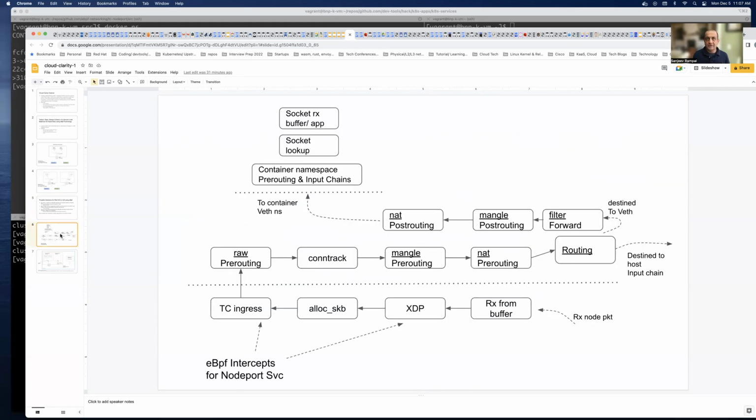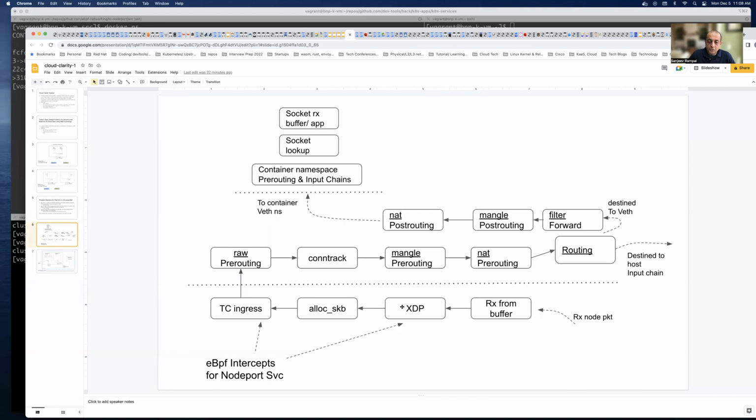So we talked about TC and XDP and Conntrack. Let's look at the Linux kernel data path in a little bit more detail to understand how these fit in. This is a fairly detailed view of the Linux kernel networking data path, and in particular, the Netfilter data path. Traffic comes in on a particular ingress interface.